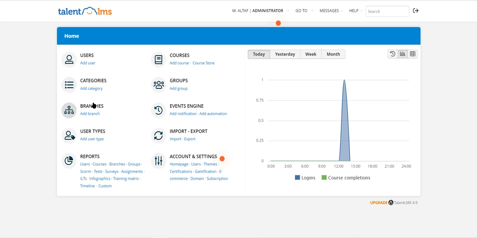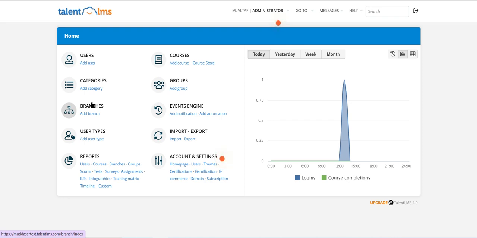Then we have branches. So what are branches? Basically, branches are a completely different face of this platform. For example, you have employees and customers. This is a very vivid classification; these are two different things. Employees are different and customers are different, and you may not want customers to have any access to the courses. So what you do is create two branches, customers and employees. Customers will not be able to see anything happening in the employees branch, and vice versa.